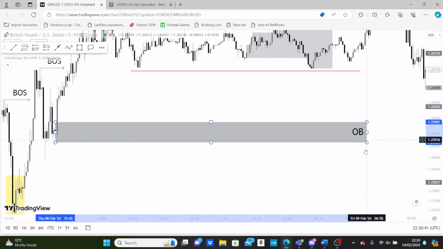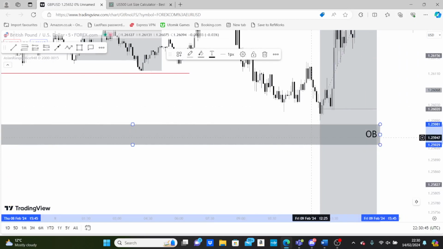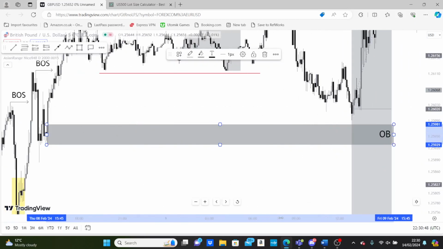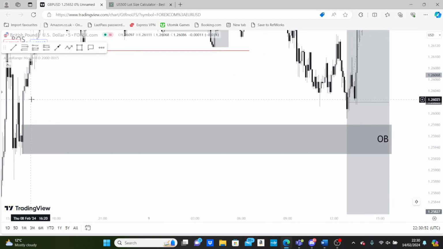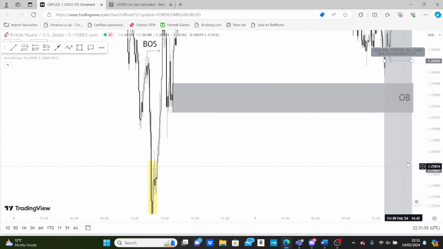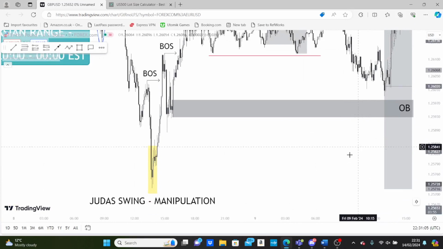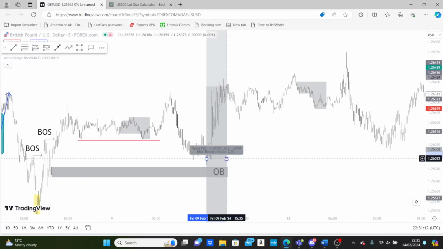Now, if we drag to the right, price mitigated or just missed our order block, so this is something we want to establish. I typically enter at the top of the fair value gap, so I'm not missed on a trade. So my entry was here, just above the order block, to allow for price to come in as much as it wants into the fair value gap, with a safe stop loss below the Judah swing. You could argue it could be a little bit shorter, but this is a safe stop loss below the Judah swing. And this was a trade that rallied up to 2.5R.